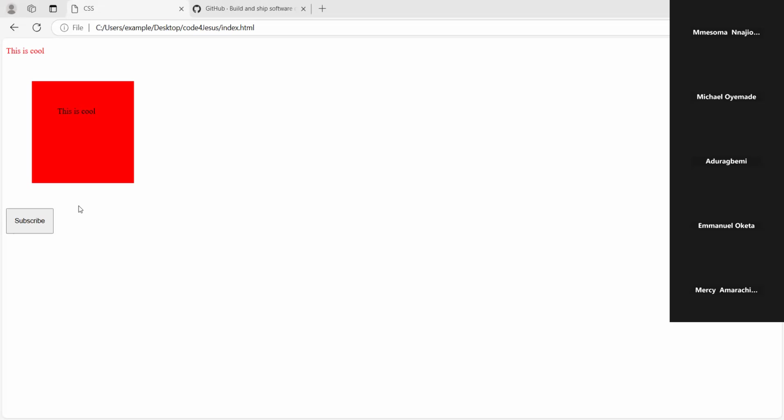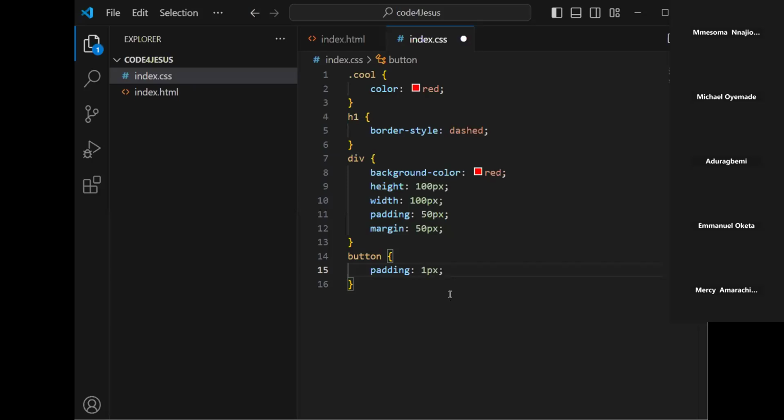There's percentage, there is PT, CM, REM, all of them, but you mostly see people working with REM. I don't even advise anybody to use percentage because we are fixing a specific figure, and I don't like that.